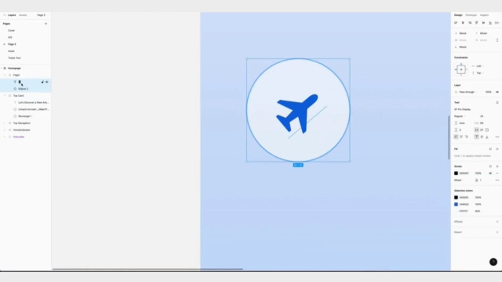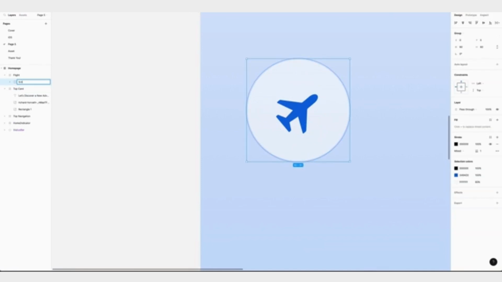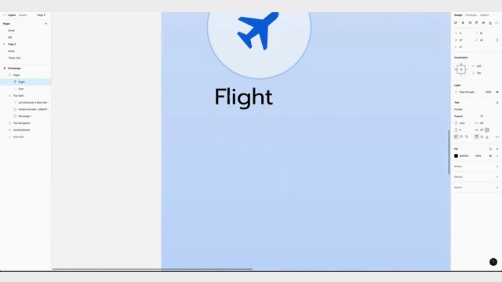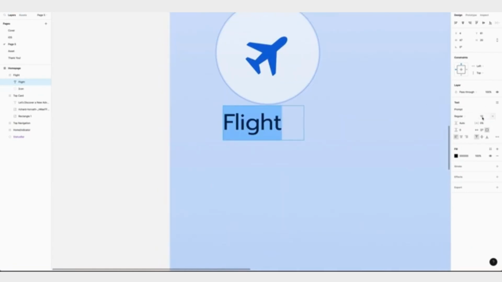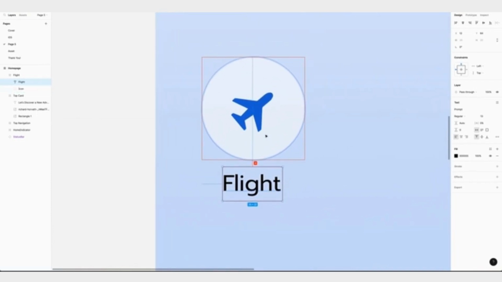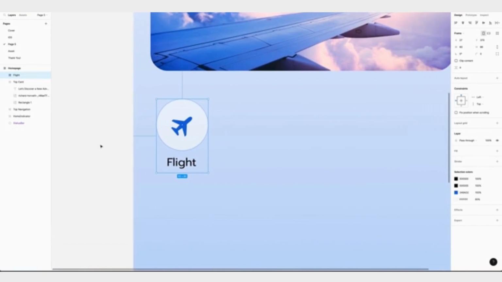Now we're going to group them together, name it icon. Regular 13, color black, auto width and text align left. We're going to align in the middle with the ellipse. So the spacing is going to be 4 between the circle. Okay, now we have to duplicate.